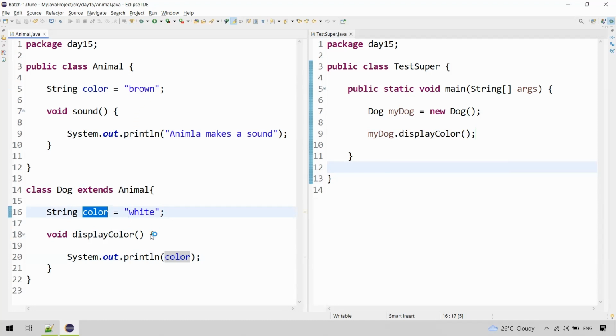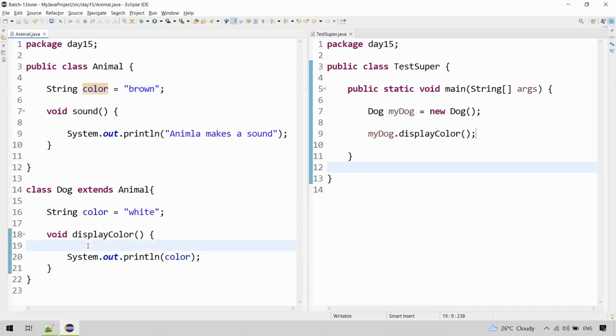It is applicable not only to methods but also to variables. Now, instead of this, I wanted to access the color of the parent class. By default, as we have overridden this string object in the child class, we access the child class variable. But intentionally, I wanted to invoke the parent class variable.